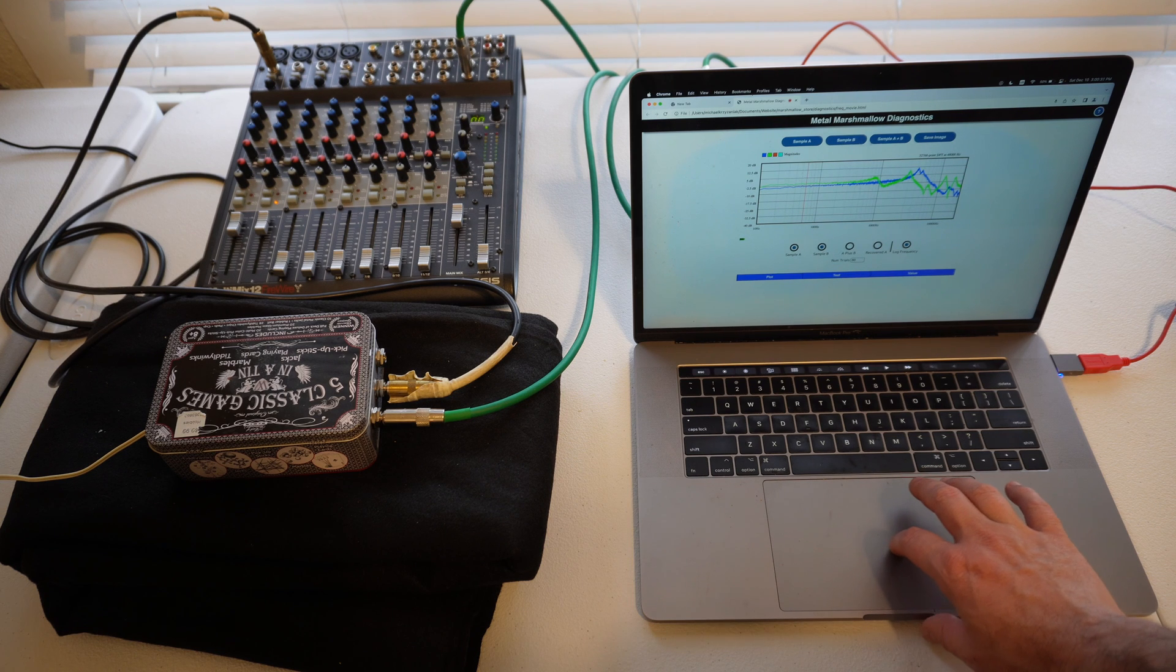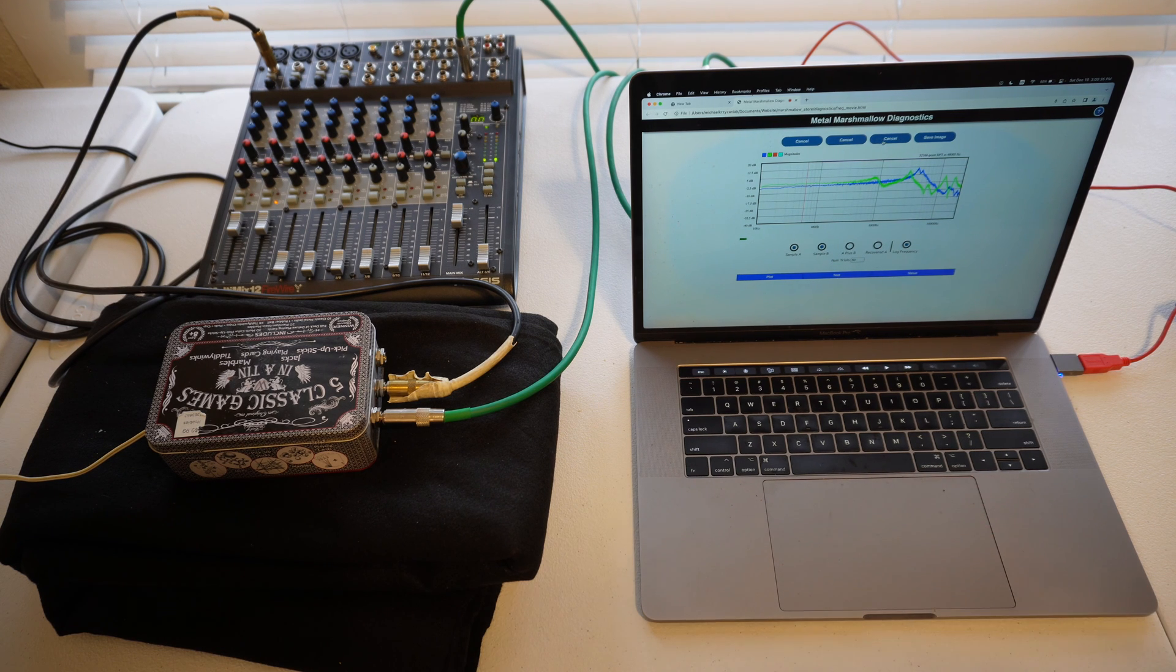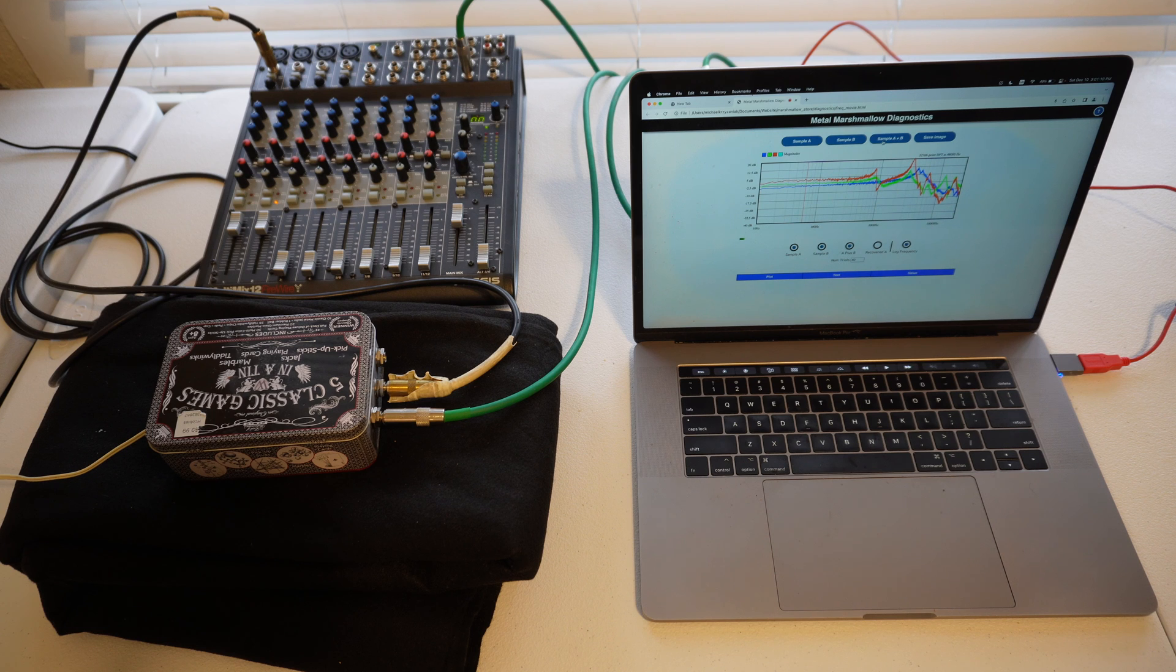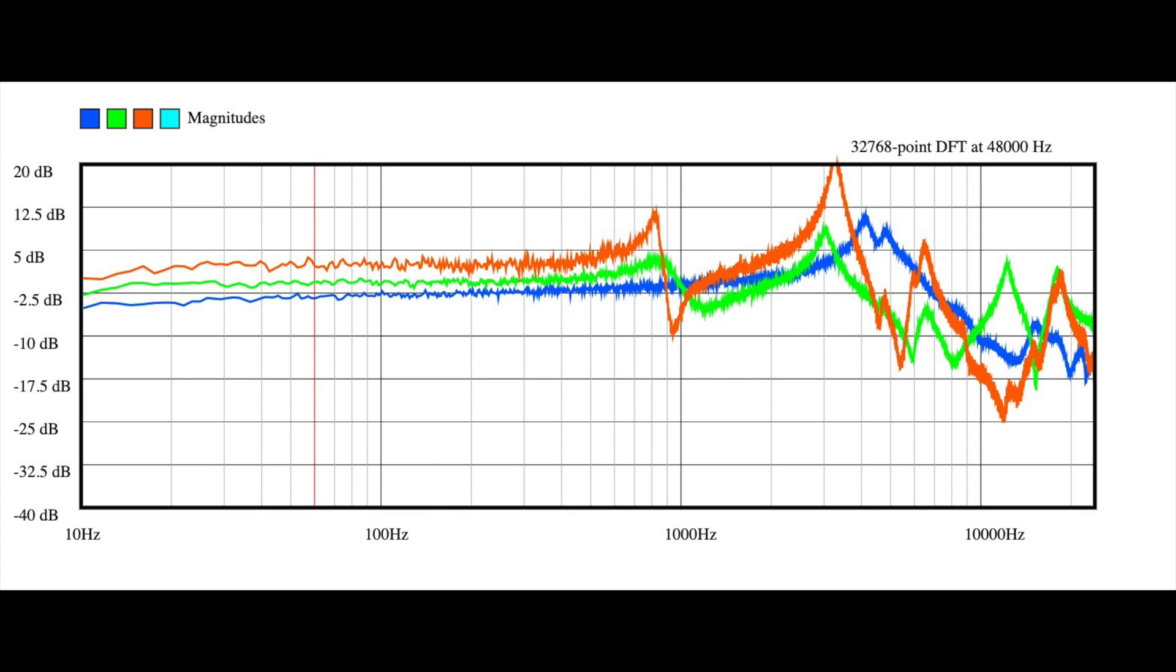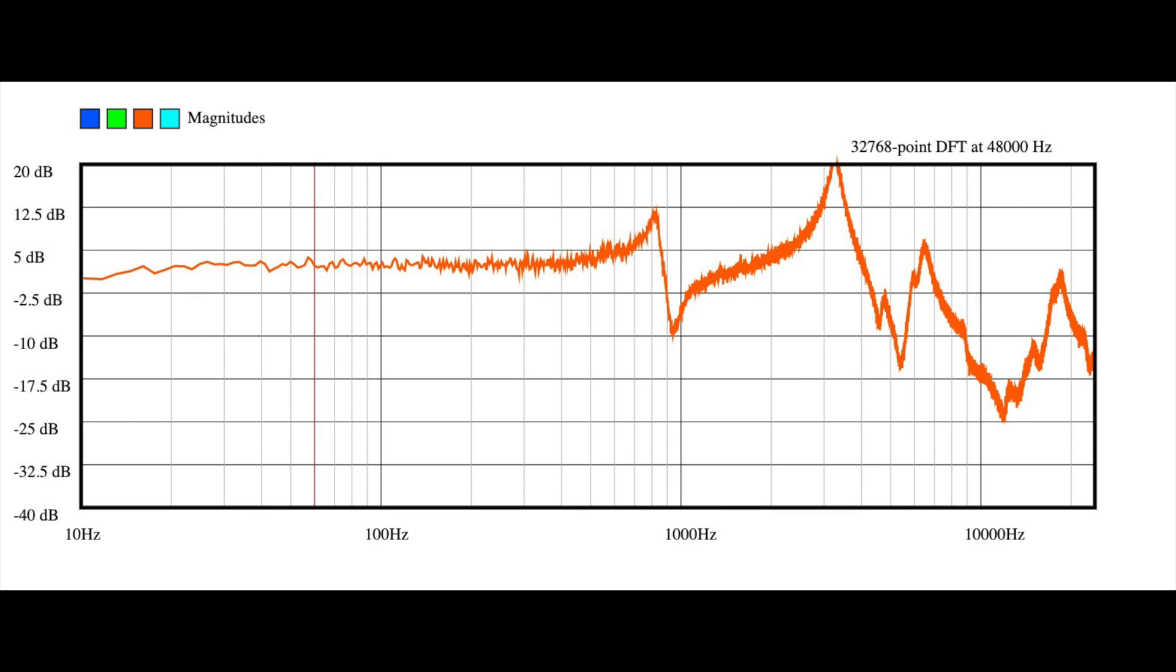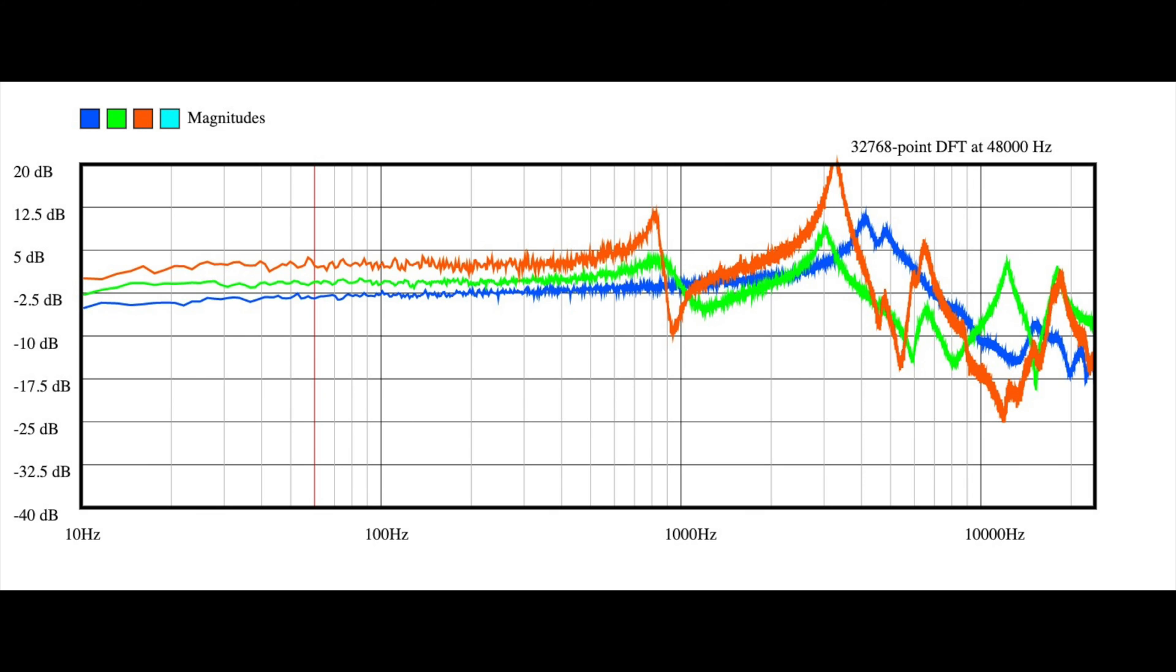And again, run my experiment. And this is the result, and this one I haven't divided by two, so this really should be A plus B. So there's A, and there's B, and this new plot should be A plus B. So stop and look at this for a moment, and try to convince yourself whether or not this looks like A plus B to you. So to make this a little clearer, I'm going to try to recover A. So in other words, I'm going to take this A plus B and subtract out B, and that should give me A.